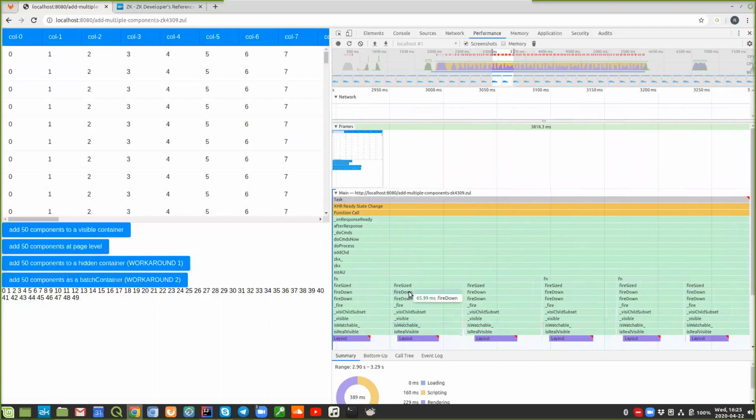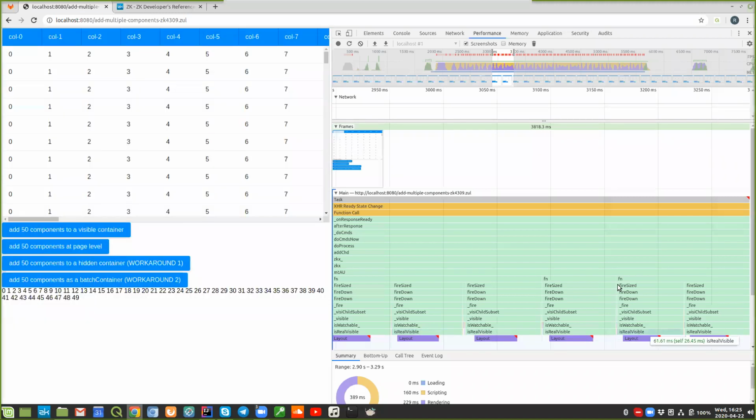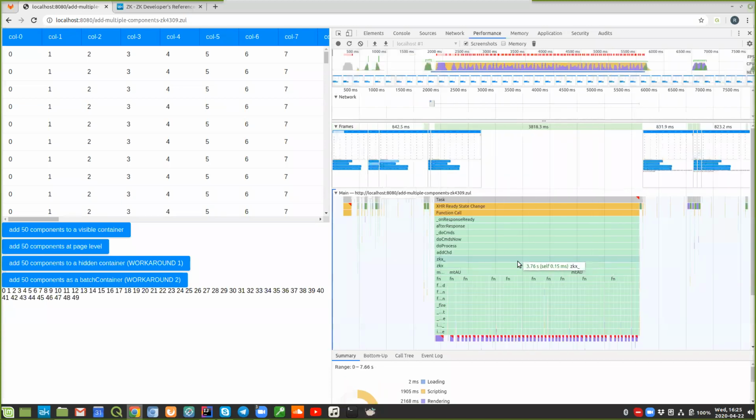And here you see there's a fire sized and its real visible calls are somehow every time forcing a layout, and it's layouting the whole screen. 50 times it's layouting the whole table with all the cells. And this is far from ideal, and that's why it takes 3.77 seconds just to add these 50 text labels at the bottom.